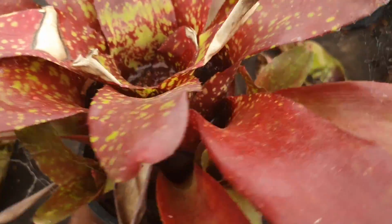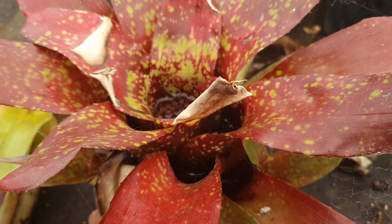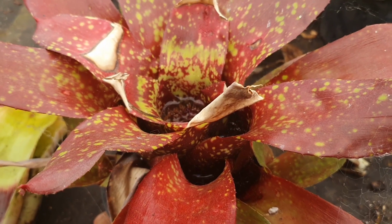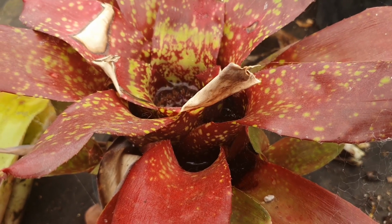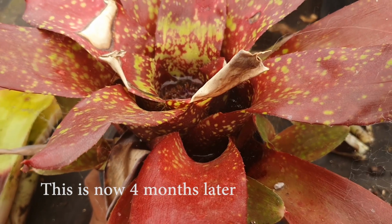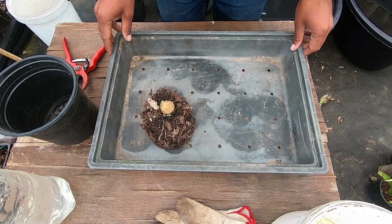So don't think that copper poisoning is to be taken lightly with bromeliads. It can be devastating, especially if you collect bromeliads, because they cost a lot of money, especially the rare ones. You don't really want that. You want your plants to be healthy so you can enjoy them. Okay, so let's get cracking with the cleansing process.